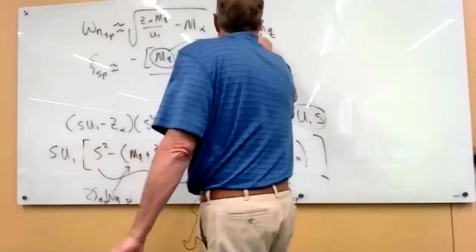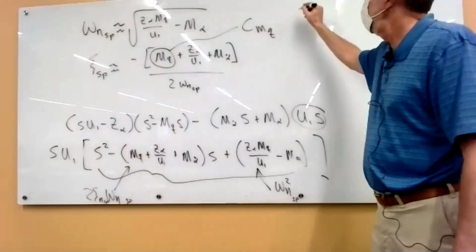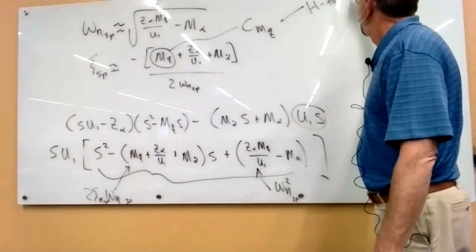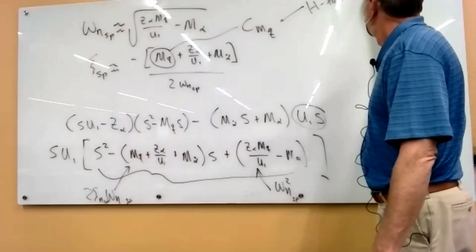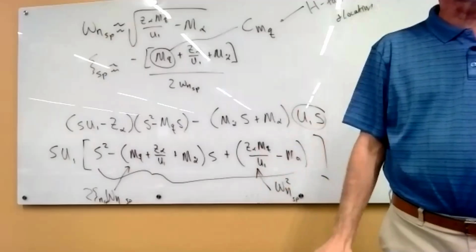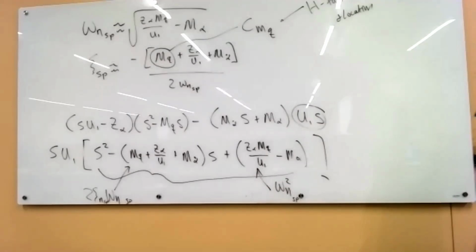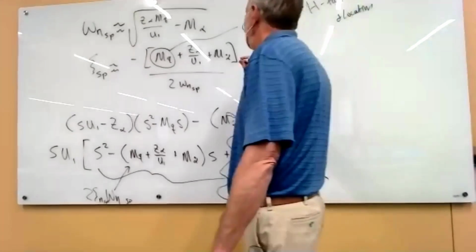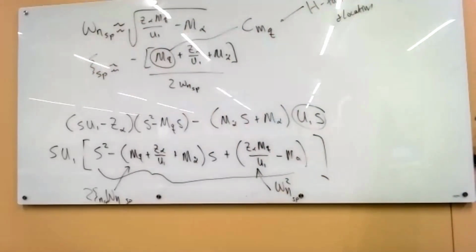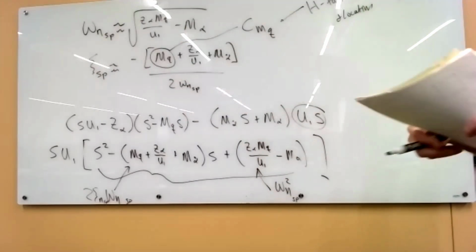That's the pitching moment caused by a pitch rate. And you know that this is related to the horizontal tail size and location. So that means, okay, I need to make my horizontal tail bigger, or I need to move it further back. So that's the tracing you can do with these simple approximations that are harder to do with that full 4x4 problem. I mean, these terms still show up in the 4x4, but they're mixed in with so many other things.